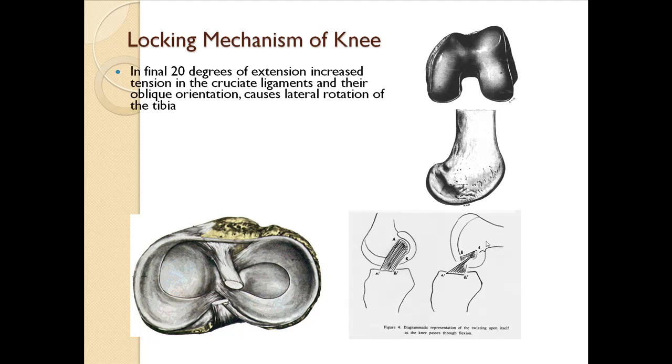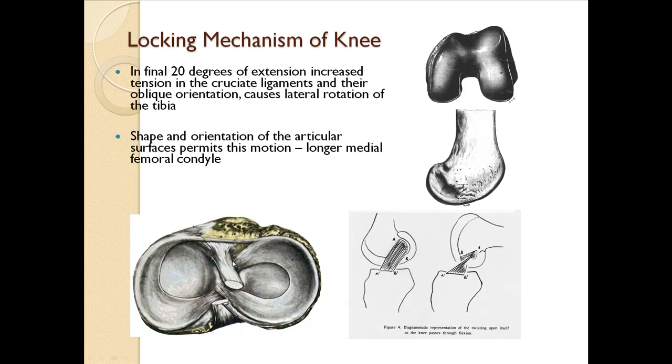When the knee moves from a flexed position towards an extended position, the cruciate ligaments will gradually increase in tension. Both the anterior and the posterior cruciate ligaments will increase in tension. And as this tension increases, given the oblique nature of these two ligaments, the anterior cruciate ligament orientated obliquely in this direction, the posterior cruciate ligament orientated obliquely in this direction, it causes the tibia to externally rotate. So forces from the posterior cruciate and forces from the anterior cruciate create this external rotation of the tibia.